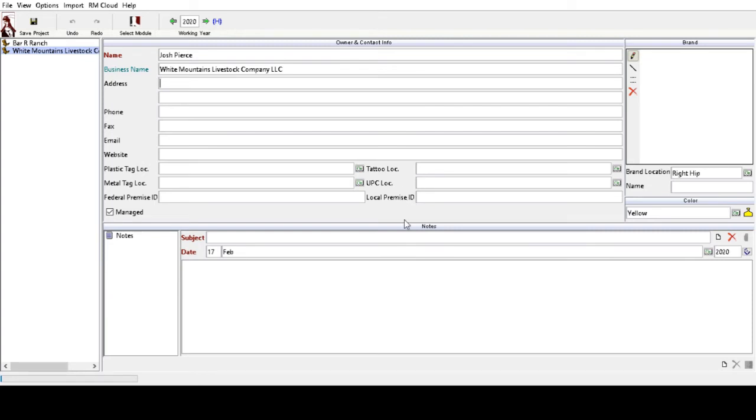We can also come over here, which is actually really cool, and we can actually draw the brand of that particular contact. Now, it's kind of a pain, but it's there. Then you can set your brand location right here, and then your name, and then your tag color. Then come down here to this little icon in the bottom corner. It says save, and it saves. Now our brand is right in there.